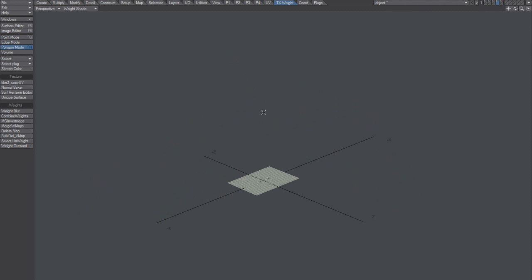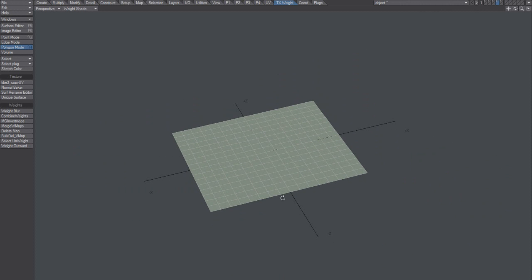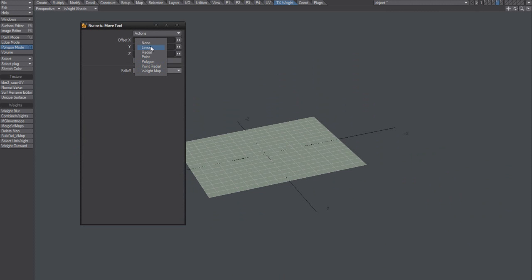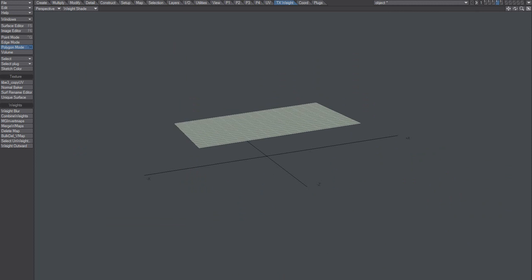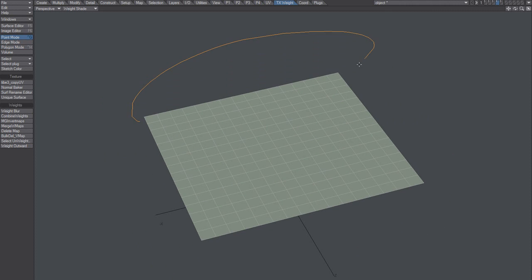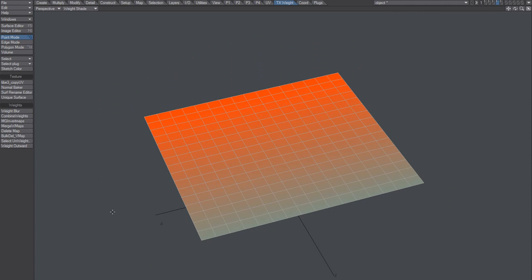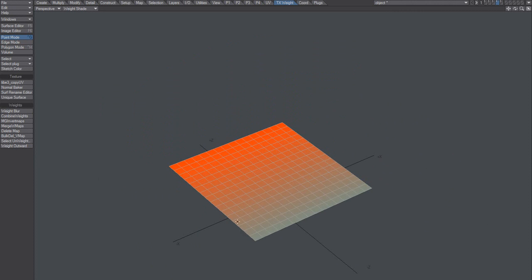You can also take something simple like this. There should be a global function for turning off falloff weight maps or falloffs, I think. But anyway, let's just look at this and take these guys. Max step 1, yeah, okay. So I've got a pretty nice gradient.